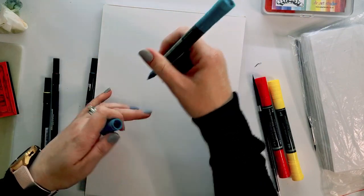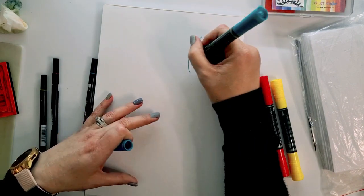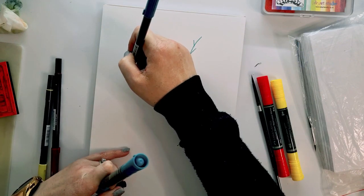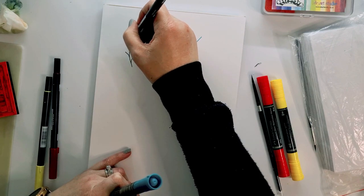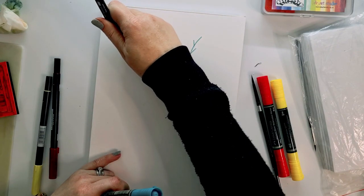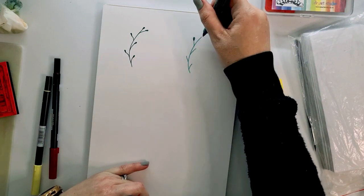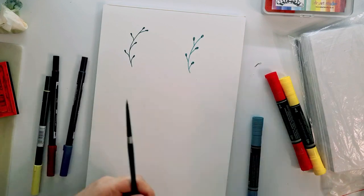Shall we try our little leaf type thing again on the Bristol? Or branch. Okay, I'm going to just add little squishies. Add little squishies. And then attempt to drag it out.